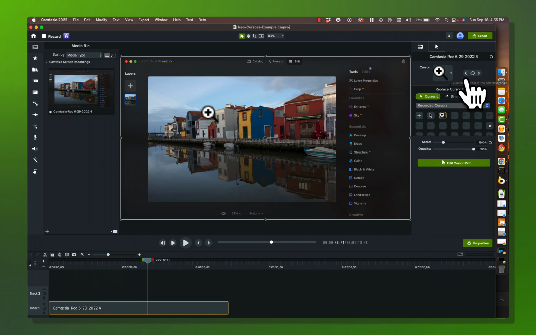Then we have the cursor keyframe navigation elements, right? Up here, you're going to see that I have a left and a right arrow, and when I drive between the left and the right arrow, it indicates every time that there's a new keyframe and the cursor changes. Sometimes you have keyframes and the cursor doesn't change, so it's possible to navigate through a couple of these and have them be the same cursor. But basically, you should see the cursor changing as you navigate left and right with these, and the playhead will update and reflect the position of that new keyframe.